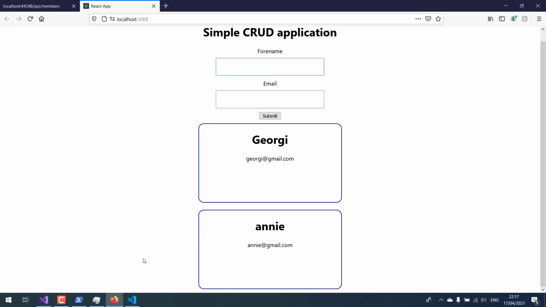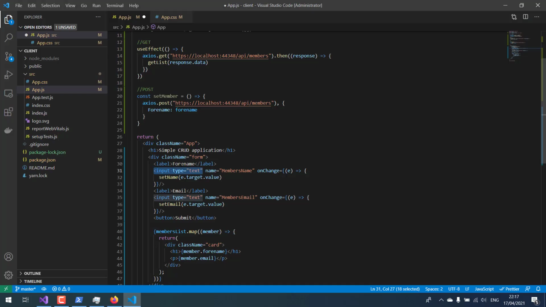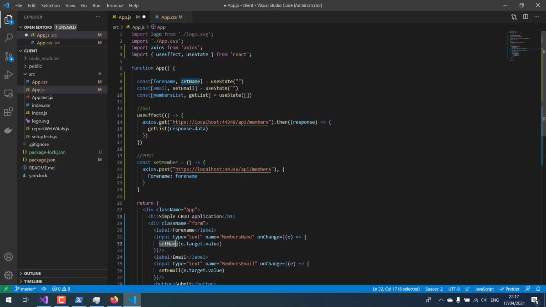Now when we put something here, it goes into this variable set name, because we are requesting the value of the text box and putting it in set name, and now we are taking that value into the forename, which is going to be the body of our API.